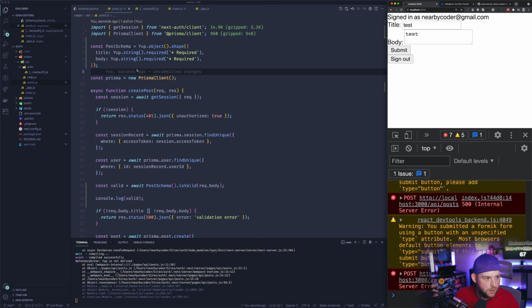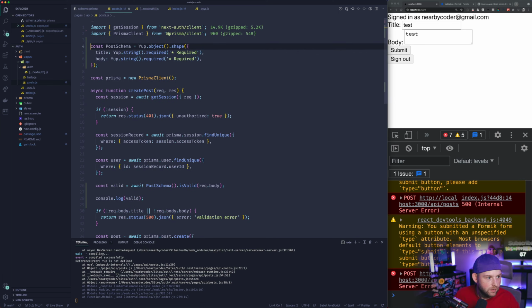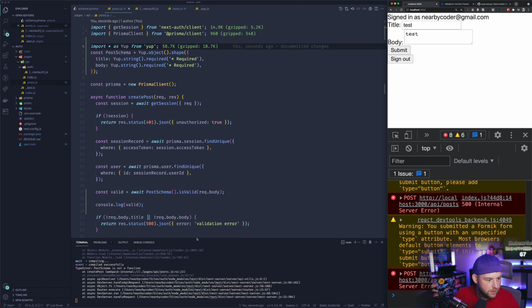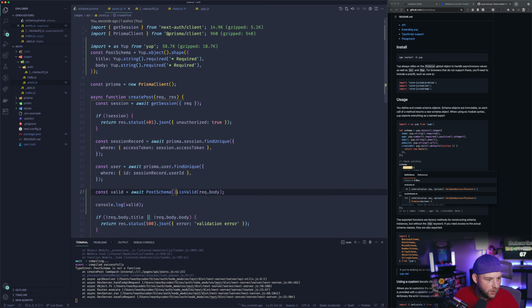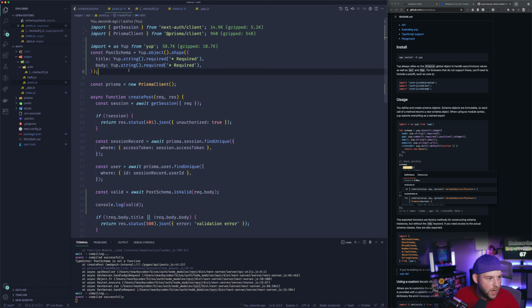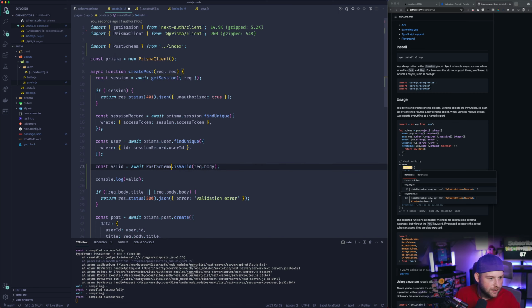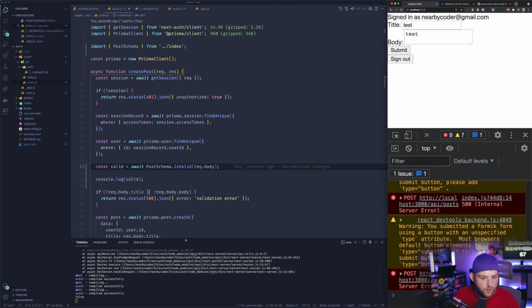And then I hit submit. Yup is not found. So let's import Yup, and then submit. This postSchema is not a function. Let's go back to the validation. Oh, schema is not actually, okay. You know what? That probably worked previously. I just need to do this. There we go. Ah, there we go. So false. So it's not valid. Okay, so there we go.